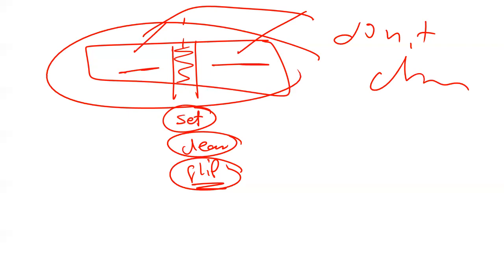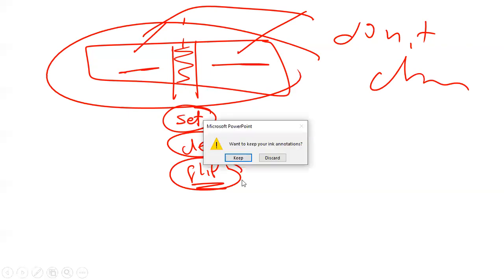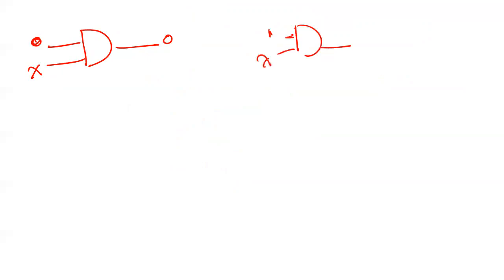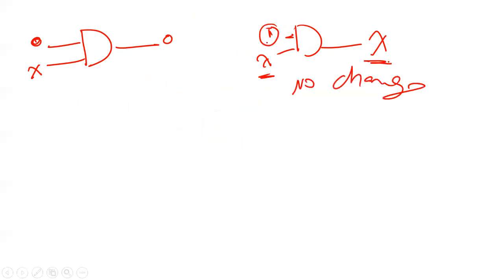Let's look at AND again. Look at how AND works, and then see how AND can help us. Look here, guys. This is how AND works. If you have 0 and x, you are going to have 0 regardless. If you have 1 and x, I'm going to have x. So 1 means no change. If you have x, I'm going to get x. 0 means, if you put 0, that means I want to clear some bits.